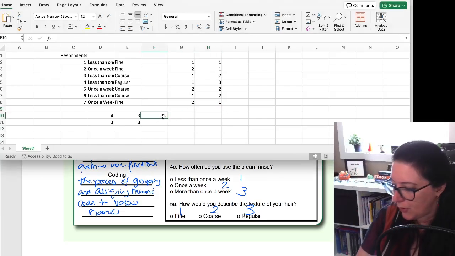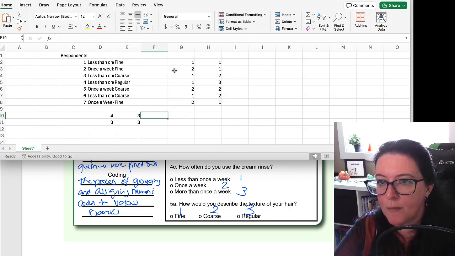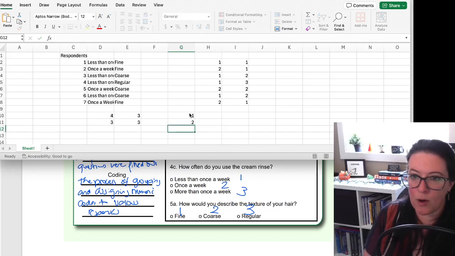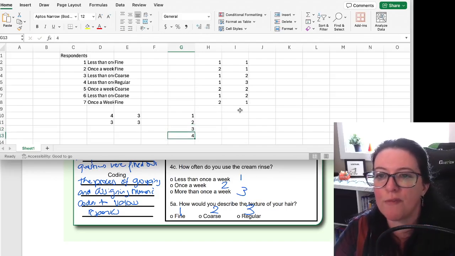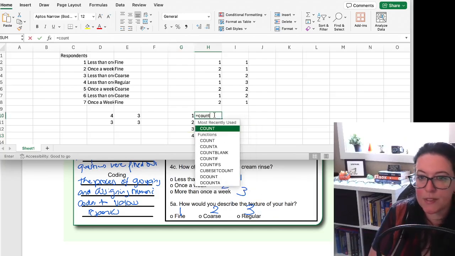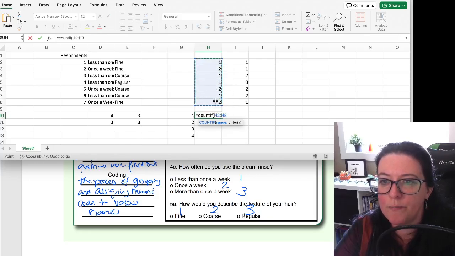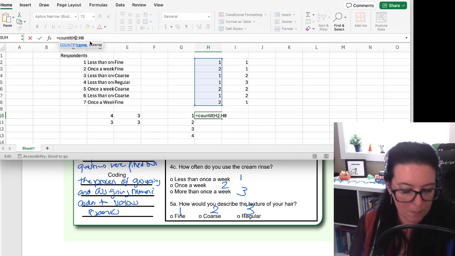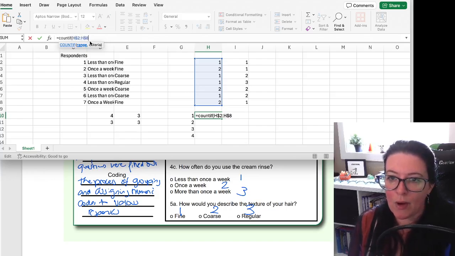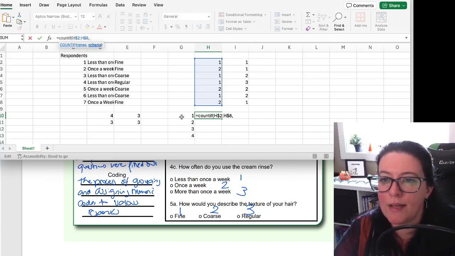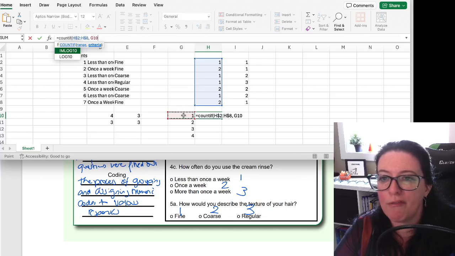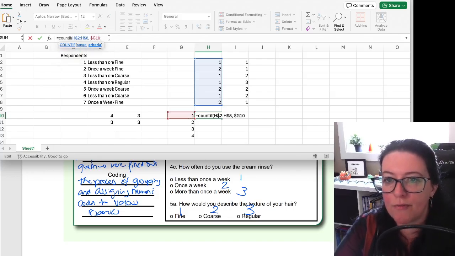So that means that instead of doing this one at a time here, and you think about this for all the questions, we could make a list here, 1, 2, 3, maybe other questions have a 4 and 5 in their code. And then what we can do is equals COUNTIF, highlight our range here. And we are not going to put a $ sign in front of the H's because we're going to drag it over, but we're going to put it in front of the numbers. And that way we can drag down and keep it on that same data set. So then we're going to say, okay, find all of the ones. And we are going to put a $ sign here in front of the G.